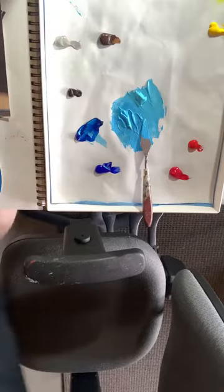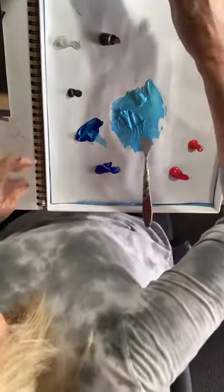And I don't have to worry about these colors drying out. They're not going to dry out because I've got them on the Stay Wet palette.